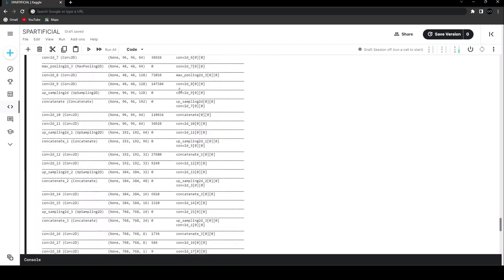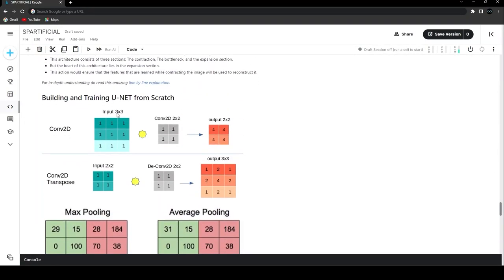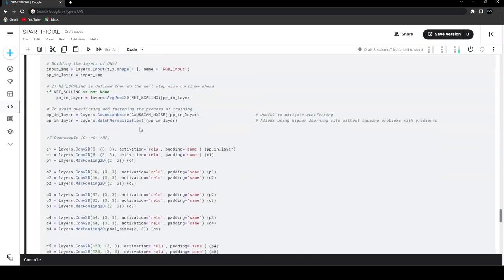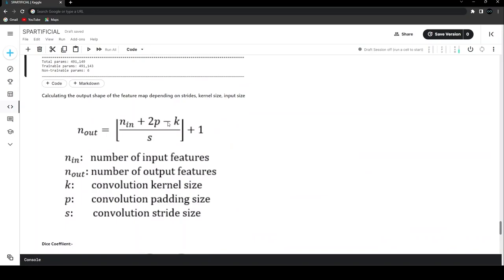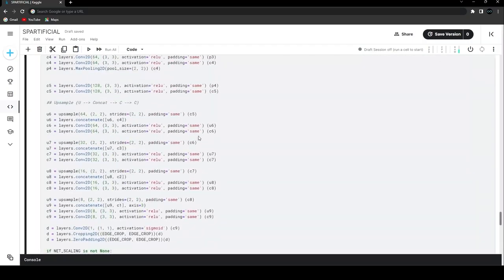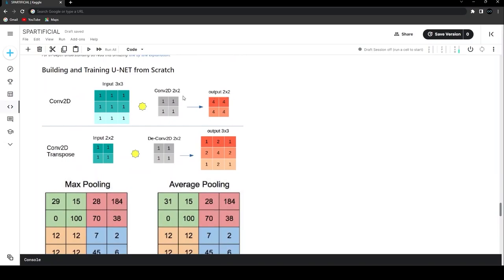By substituting these values into this formula, the input size is 3, so 3 plus, because 0 padding is there, 2 times 0, minus the kernel size of 2, and then divide the whole thing by strides, that is 1, and now add 1 to all of this. The final output after doing 3 plus 2 times 0 minus 2 divided by 1 plus 1 comes out to be 2. Hence, because the overall shape is square, a 3 cross 3 matrix, the output is also going to become a 2 cross 2 matrix. So here we can see that we have got 2 cross 2 as the output size of the feature map. That's exactly how we are going to decrease the size of the particular feature map.